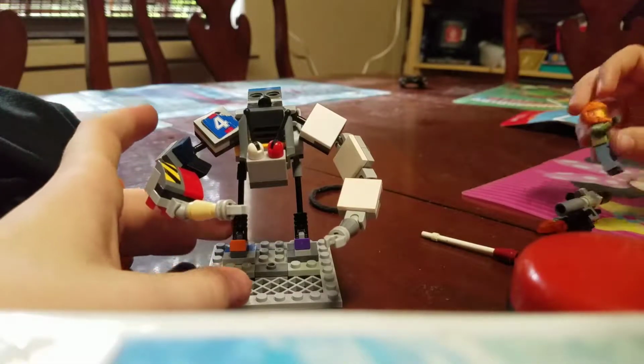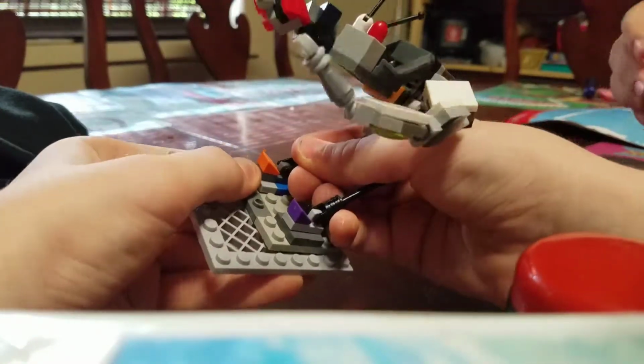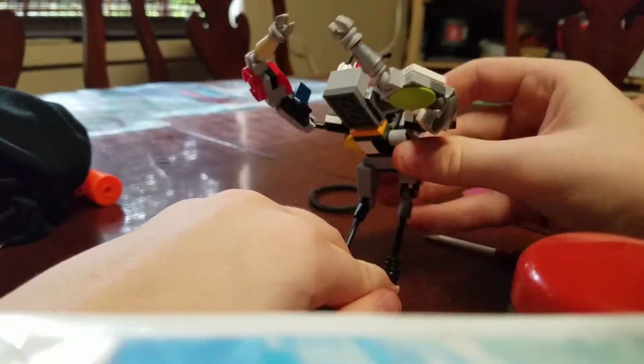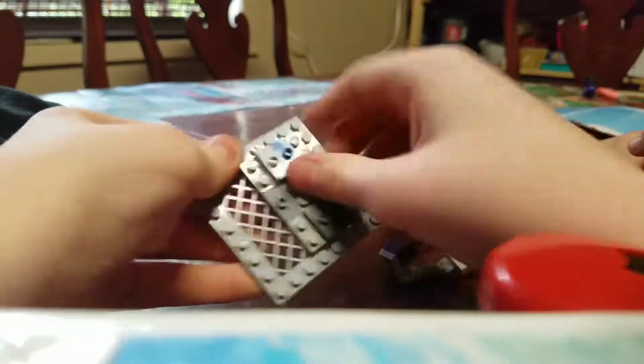Yeah. Here, I gotta put my blade. But basically, in fact, it could probably stand by itself without the minifigure in it. This is horrible. It can't stand by itself because its feet are so tiny, I just realized. That's why I have it on this platform.